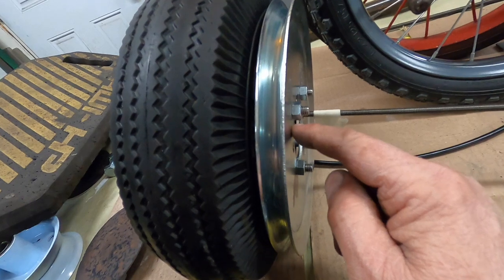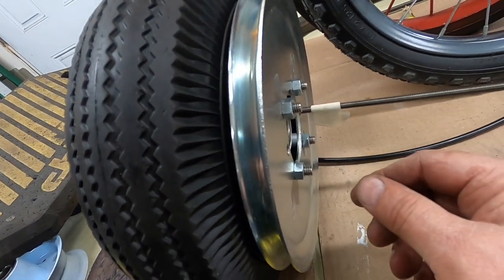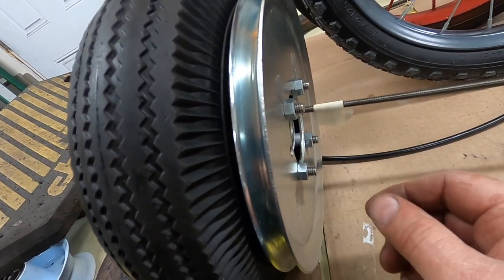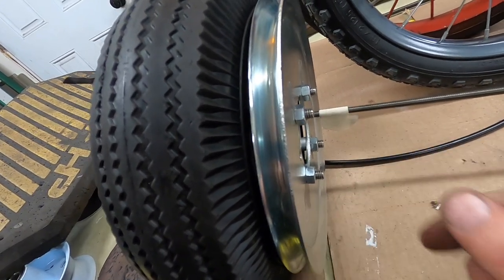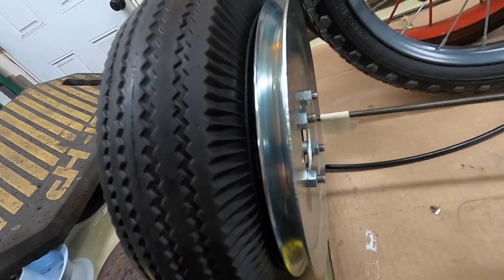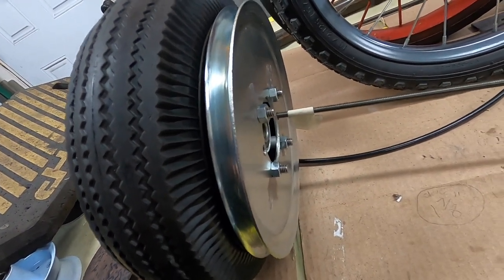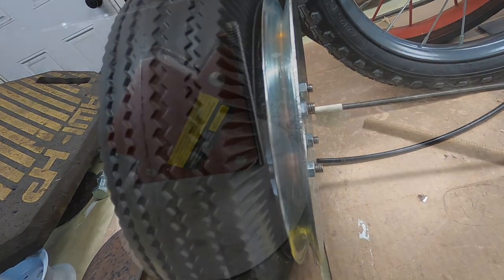I didn't put the lock washers back on here. It's just easier because I'm going to be taking them apart and putting them together, but I wanted these long enough to accommodate a lock washer. That's why I put them on originally. And then when I'm all done, I can grind the bolts or do whatever I want to make them the length I want. But for now, that's what I'm going to cut it.